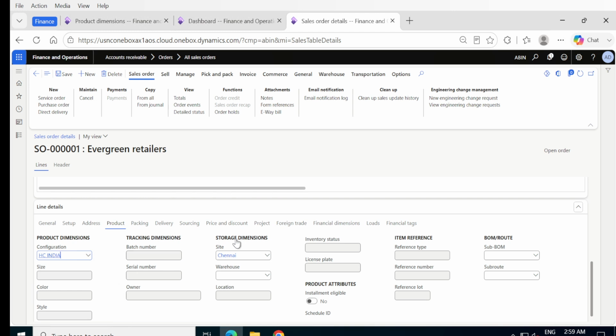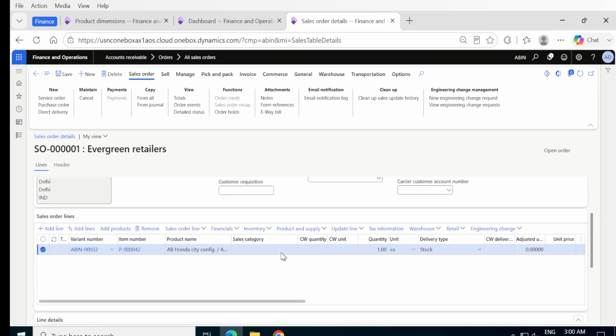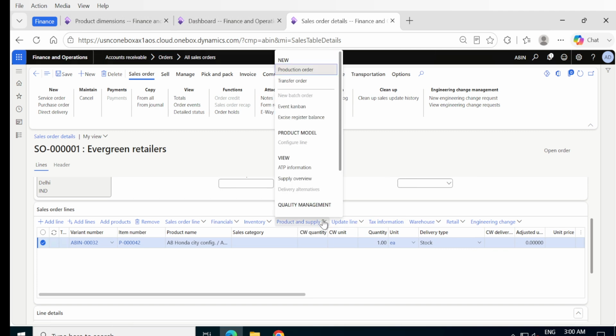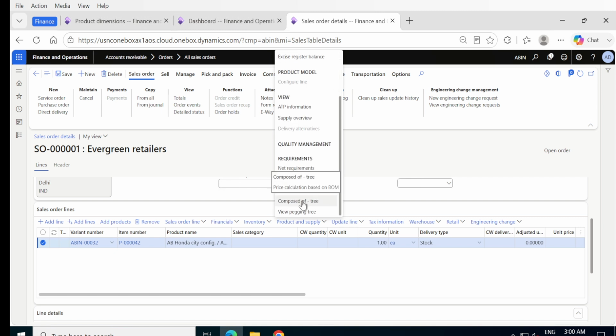Okay, so now I added the India version. Now let me check whether it is showing up. I have to select this one under Products and supply, below the sales order lines FastTab.